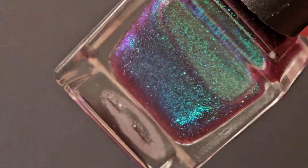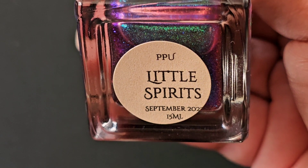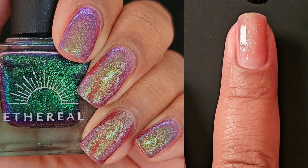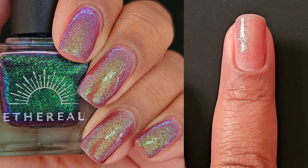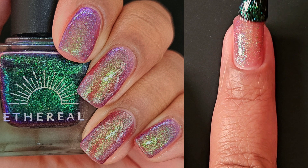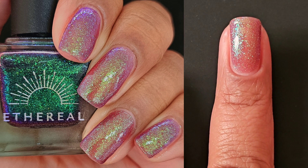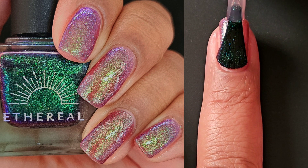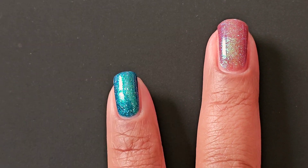Next up is Ethereal with Little Spirits. This one is a cool purple-brown base with green to blue shimmer, inspired by the Lillydale Pet Cemetery from Megan's hometown, Lillydale, New York. The pet cemetery is nestled in the woods trail and it's an eerie but beautiful place to visit. It is $13 with no cap. When I say no cap, if you're new to Polish Pickup, that means you can buy as many as you want — one for you, one for your friend, however you want to do it. If I mention a cap, that means there's limited availability, but this one doesn't have one.